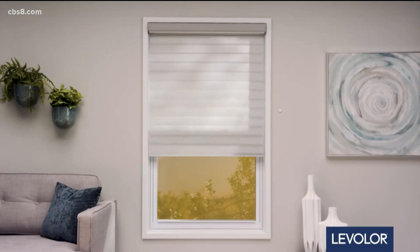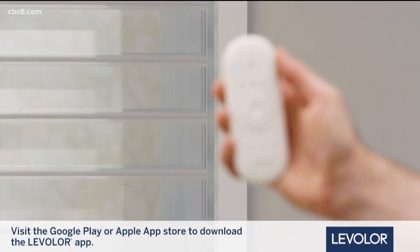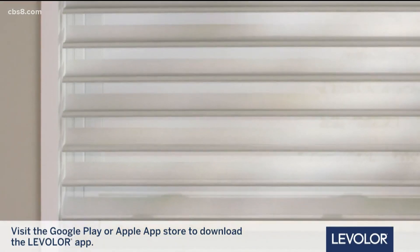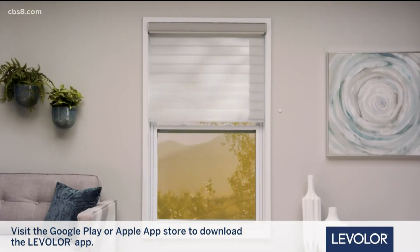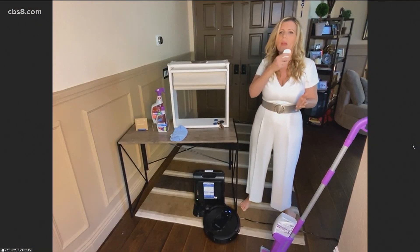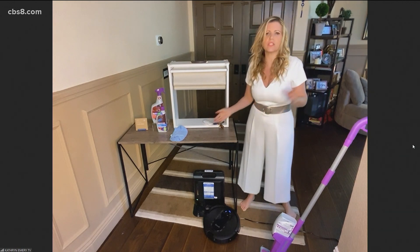You can just hit a button — I hate walking around pushing all the buttons — but you can also set a schedule. Think about it: you wake up the same time every day, and instead of waking up to an alarm, you could just set the blinds to open up and wake up naturally. You can do it from when you're away, just to make it look like you're home. I just love it. It's a super easy program by Levolor — motorized window coverings — and it just feels so glamorous.